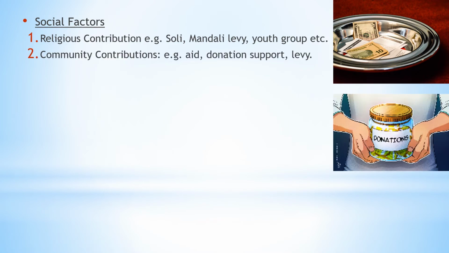The next one is community contribution. For example, aid or donation to support. Some communities, say for example a village, do have levies that everyone in the community must pay in order to get something done, for example a project in the community. So it becomes a social levy, social challenges for the family to meet all those levies.